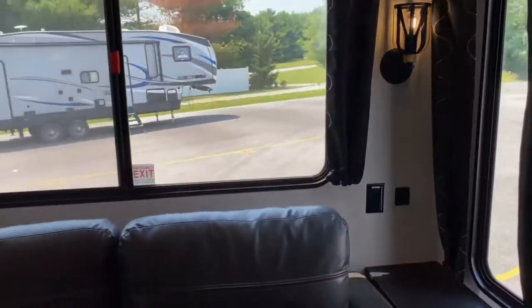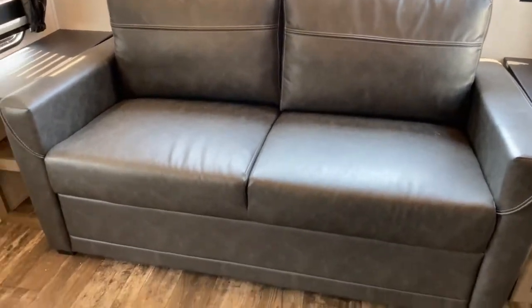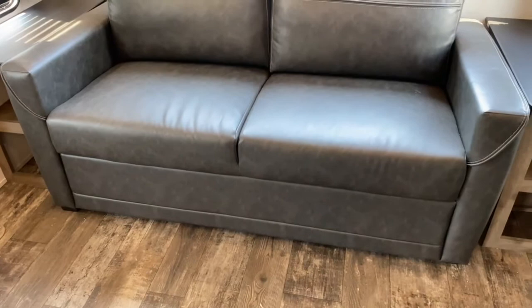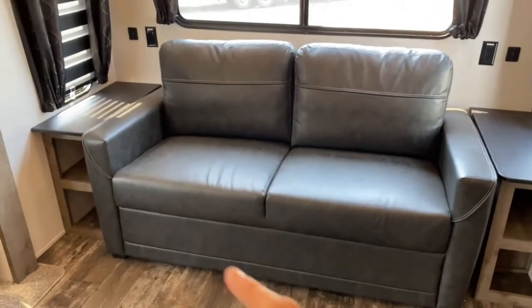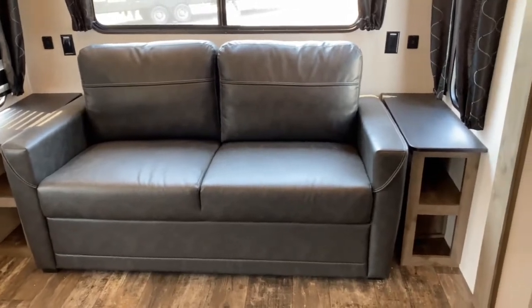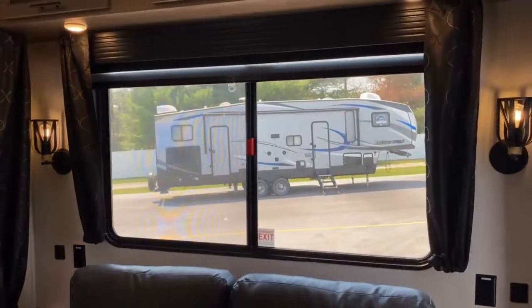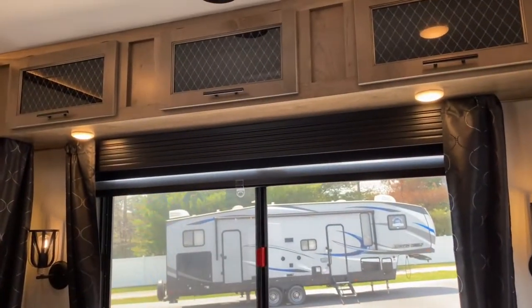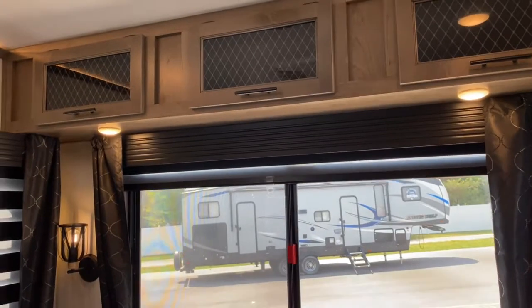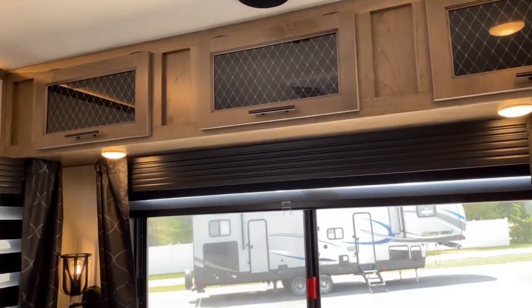At the back of the unit, you do have another tri-fold sofa. So just like the one in the bunk room, it does fold out into a bed. You've got a side table on each side with some storage space, USB ports and outlets. You've got these gorgeous sconces on the wall. It does have push light buttons up above it. And then you've got some storage space up above that.